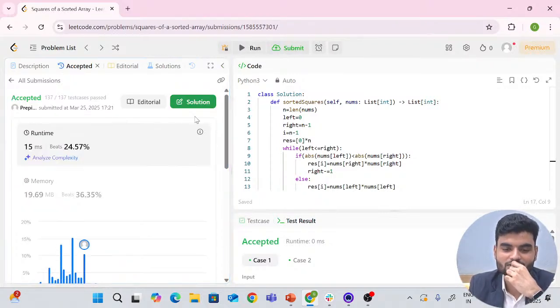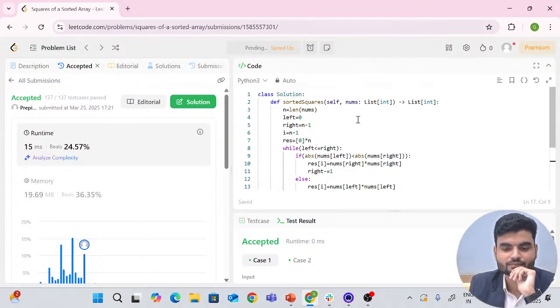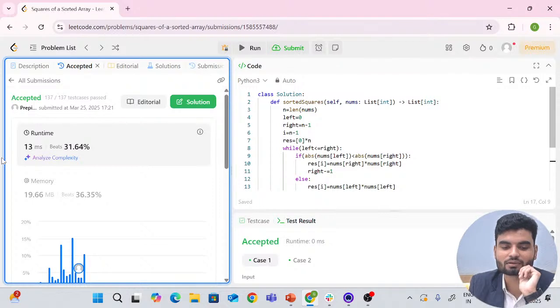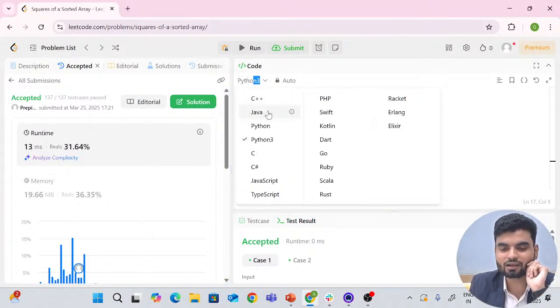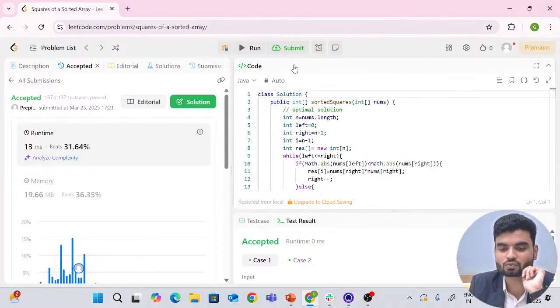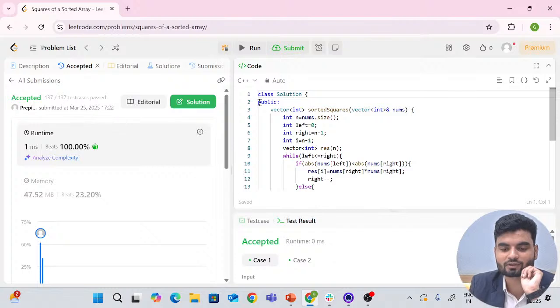Okay, in particular these things. Look at this, now taking 15 milliseconds. Even if I submit again, my limit has been exceeded, but no worries. Look at this, it is taking more time anyway, right? And that's why I recommend a lot of people to use Java, because Java is being used in development and also it works fast in DSA, right? And C++ for the people who work in competitive programming, because you'll see the code of C++ is working really fast. Java is taking 1 millisecond, but C++ is taking 0.